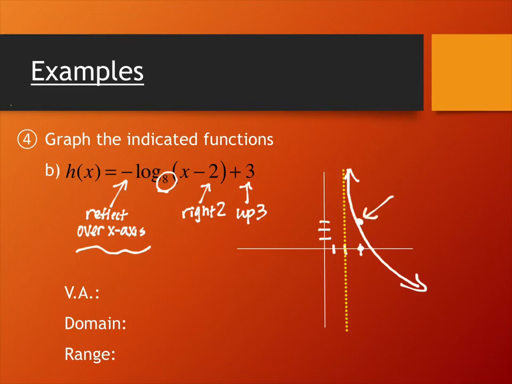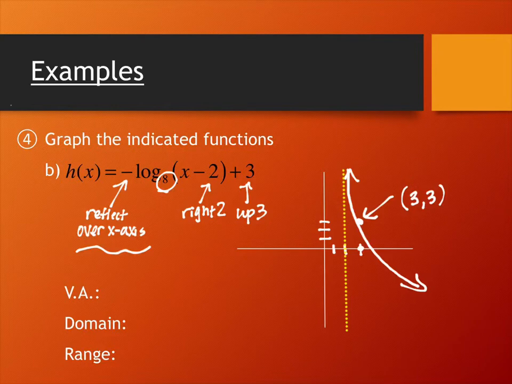You have to have this point plotted. That particular point shows the shift: left, right, up, and down. This point being plotted is sufficient. If you want to write down what that point is, that would be fine too. It's actually the point 3,3 on this particular graph. We shifted it right 2 and up 3. That ends up being 3,3.